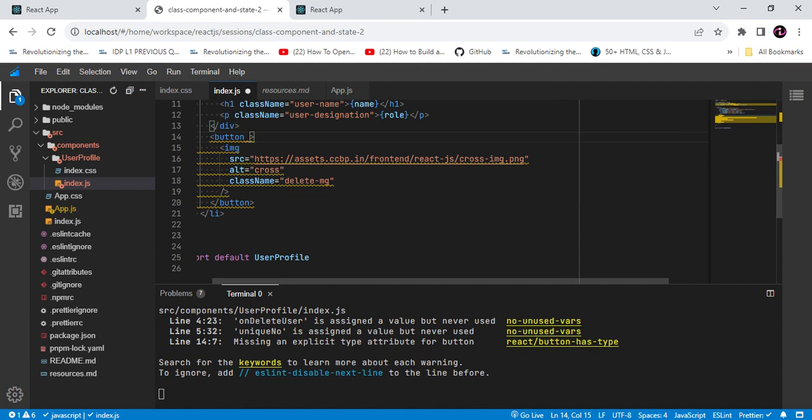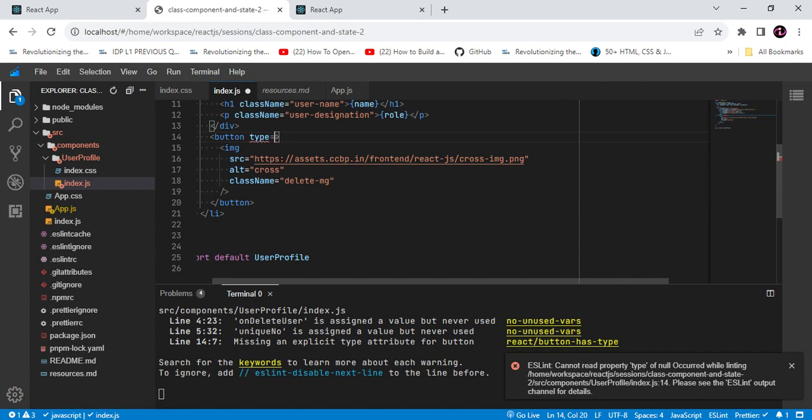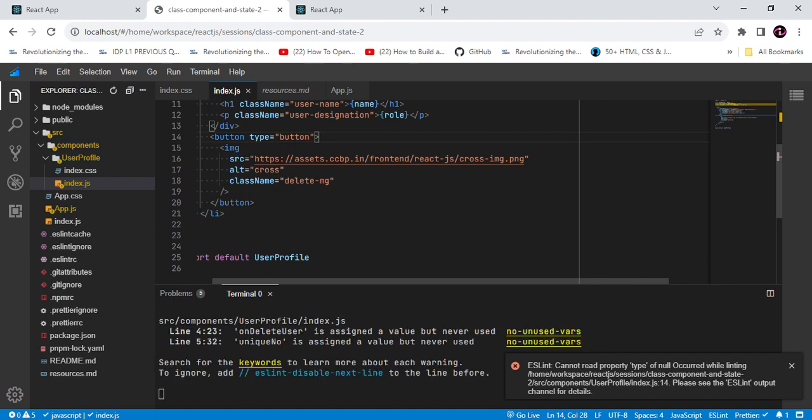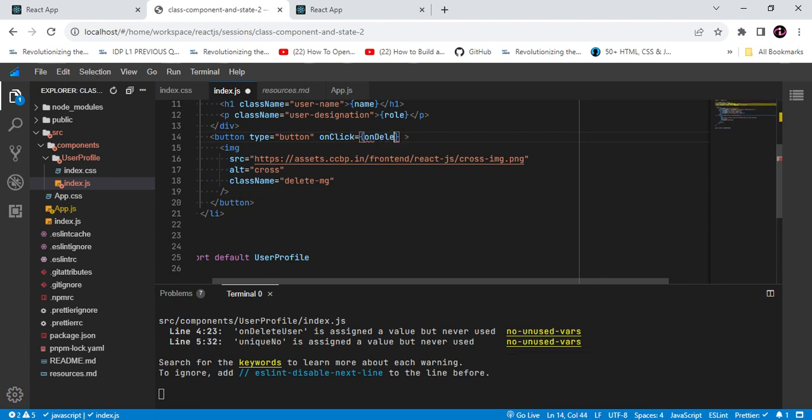So in this button element, defining type as button, and we are using an onClick event handler here to delete the user, and writing class name delete button.